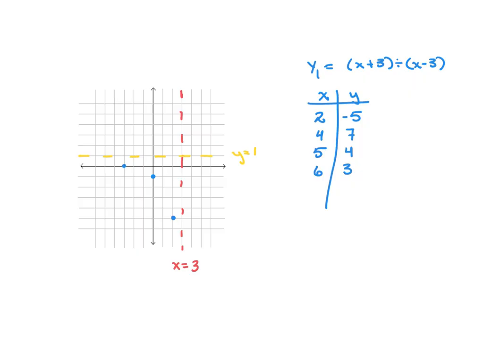All right, so let's see here. I'm going to go (4, 7). That's going to be up here. We have (5, 4), and (6, 3). And my graph is not fantastic, so I'm just going to go ahead and extend my asymptote just a little bit, because remember that we do want to make sure that we are approaching our asymptote.